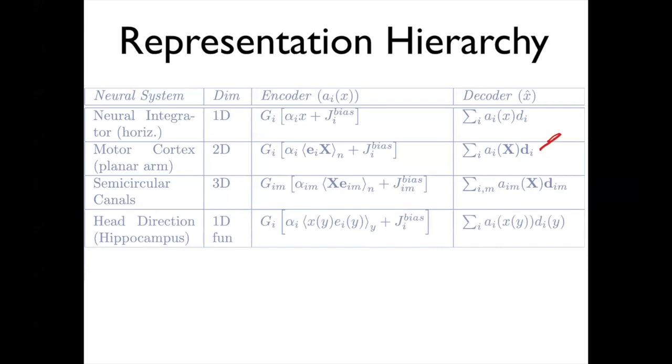We can begin to generalize this beyond a number of dimensions up into infinite dimensional spaces. Well, what do I mean by that? Technically a function, so a one-dimensional function, can be thought of as an infinite dimensional space because it's continuous. So if we say the direction theta that the head is pointing in, as represented by hippocampus as a function, then we can represent that function by defining encoders over the functional space, these e_i. We still have an activity also defined over that space. And we can use exactly the same mathematics where we define an encoding and a decoding.